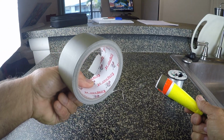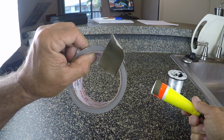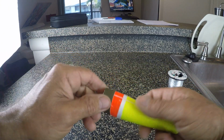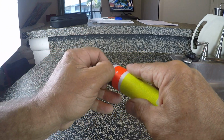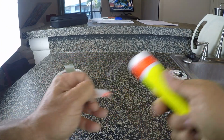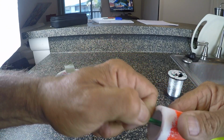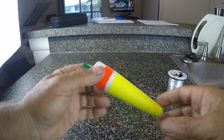Maybe you keep some in your boat, but I'm a shore fisherman mostly. So am I going to stick this in my backpack to keep my bobber from doing this? I don't know. All right, so that's the one idea that I had. Now, here's another idea that kind of works, but not really.